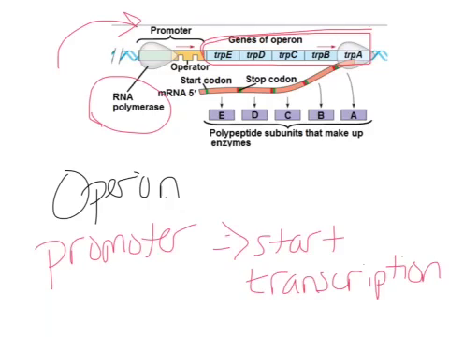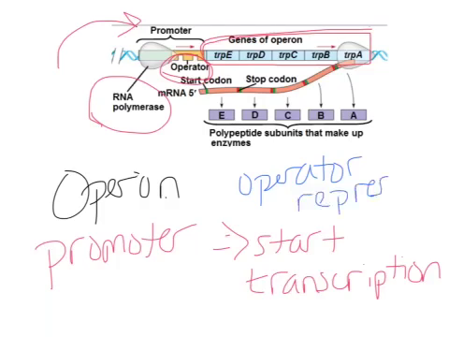The operator region is also located in the promoter. You can see the operator region there. The operator, not the operon, but the operator, is an area of that promoter that can bind with what's called a repressor protein. We'll talk a little more about the repressor in just a second, but the repressor does exactly what its name says: it inhibits transcription. So essentially the operator is a regulator spot in that promoter region that's going to start the transcription. The operon, with an N, is the entire thing.